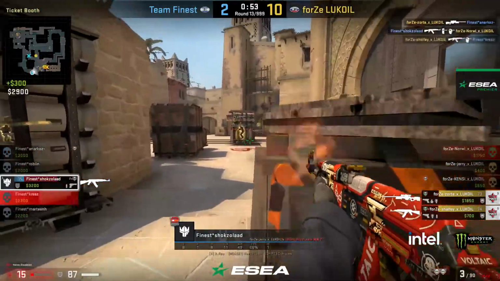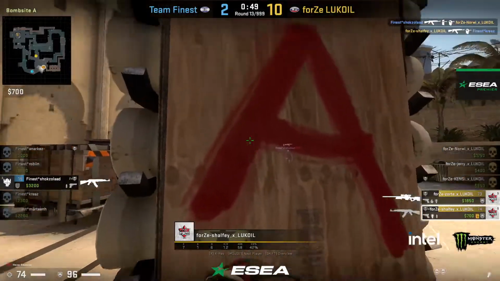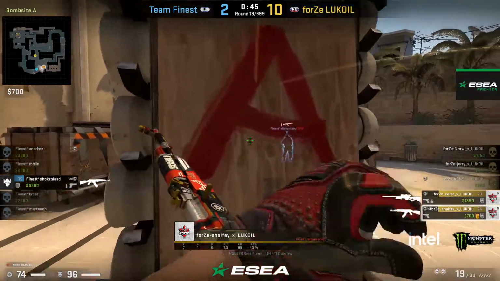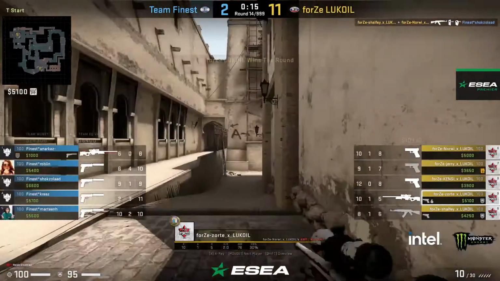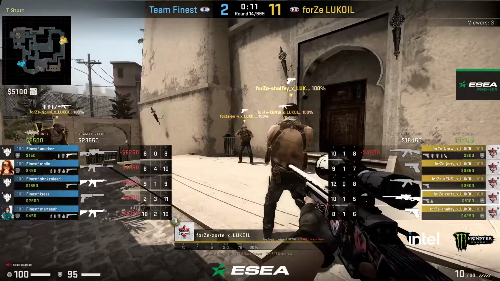Connector kills one. Sword trades out close range. Shockslot able to kill one in the site from Ticket. Shalfie does kill his teammate over near jungle, and Shalfie able to get that final headshot through triple as well. Shockslot falls. And an 11th round goes the way of Forze.